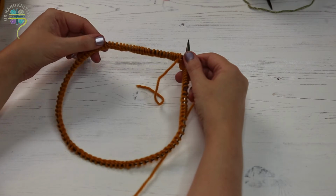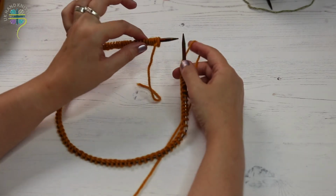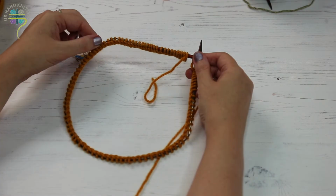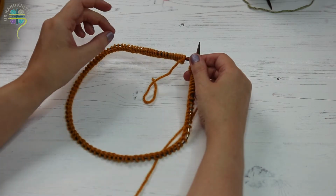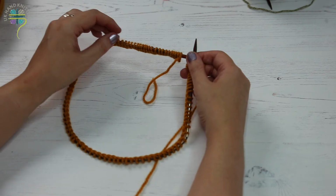So now we're looking at the circular needle. As you can see, we've got a needle on this end and a needle on this end, and they are joined by a wire or a cable. So this means you can go round and round in a circle. I always think of it as 2 knitting needles joined, a bit like those children's mitts with a string.